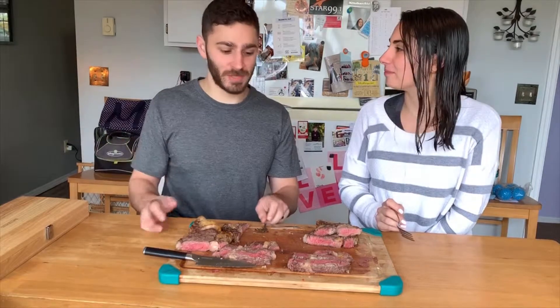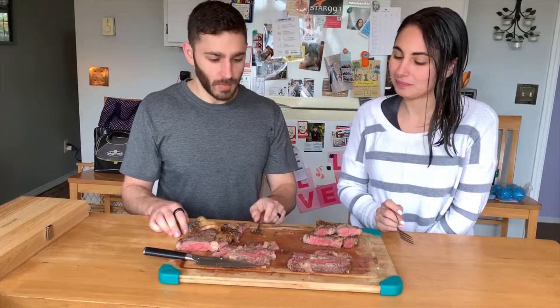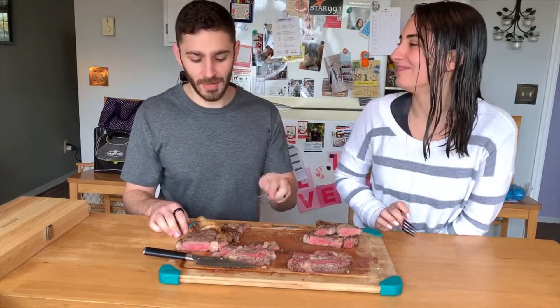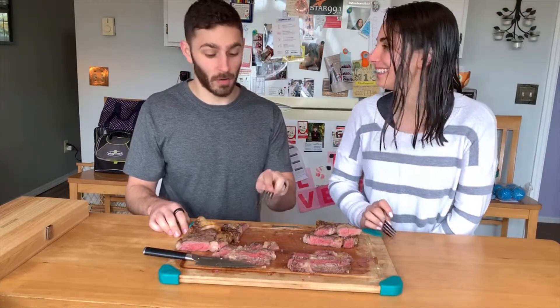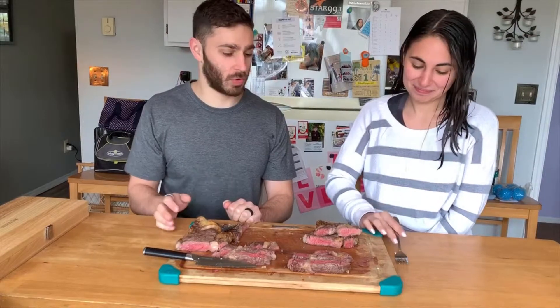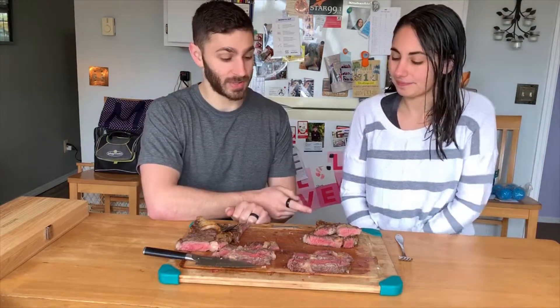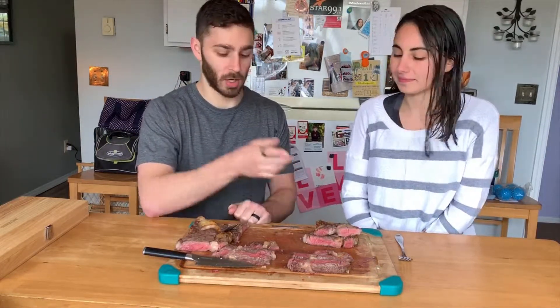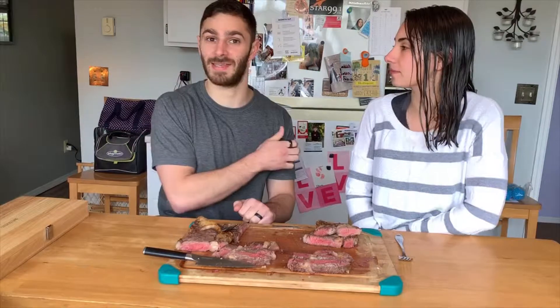It tastes just as good. I think the tenderness is the difference. I still like the first one. I think I like the second choice — it's just a little bit more tender. So, this one was cooked on top at the very top of the air fryer. I cooked them both to about 129 degrees. That one was cooked on the bottom and took just a little bit longer. Unfortunately, because there wasn't much of a difference, I'm going to crank up the heat to 480 and put it back at the top to see if I can get it a little more crispy.